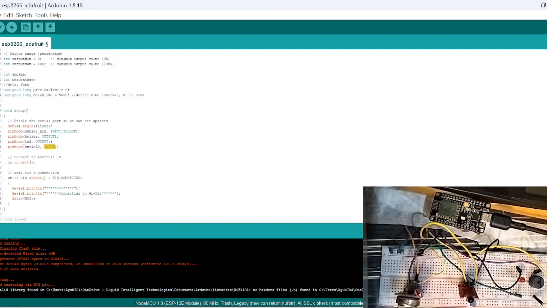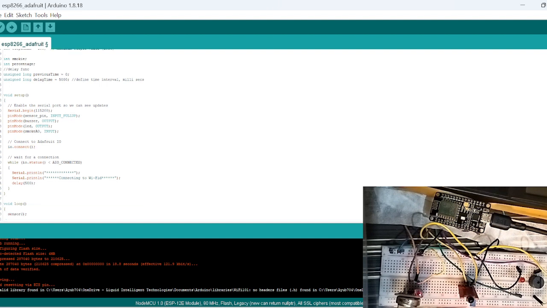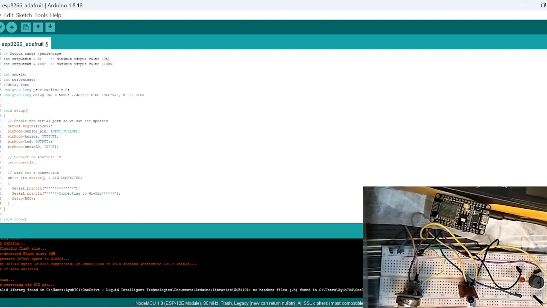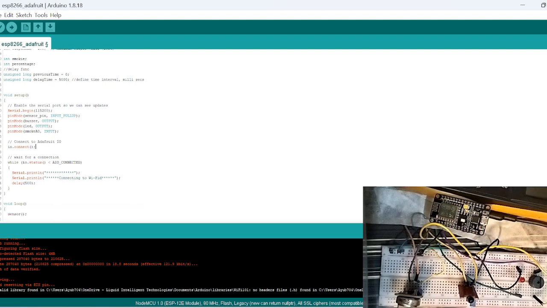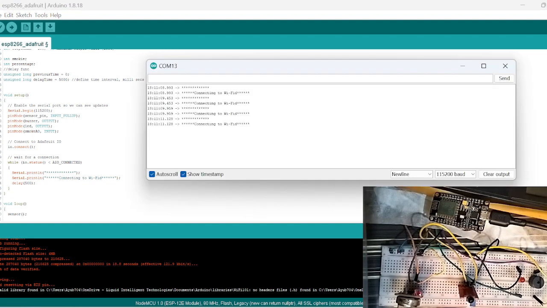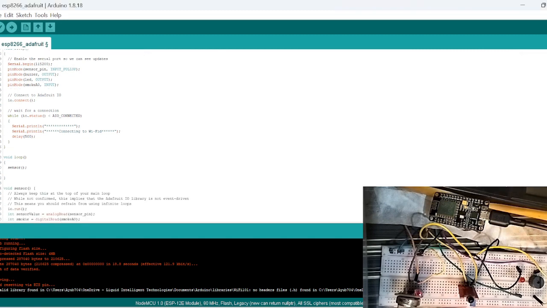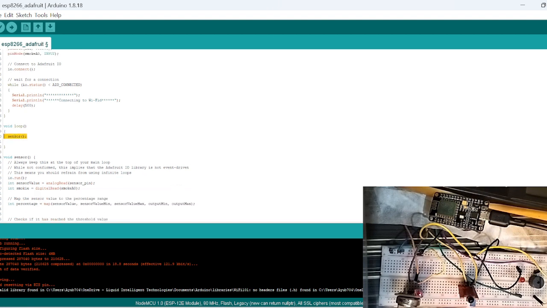And then this one is to connect to Adafruit. You have to have this io.connect, and then we have a while loop here, which when it's first time to connect to your Wi-Fi, this one will always be printing connecting to Wi-Fi until of course it connects to your valid Wi-Fi. As you can see, it's printing connecting to Wi-Fi until it connects, then it jumps into the loop that is to read the smoke values and of course the flame values. Okay, that is what we are having here. And then we have the void loop. I'm calling a function here, which is the sensors function.